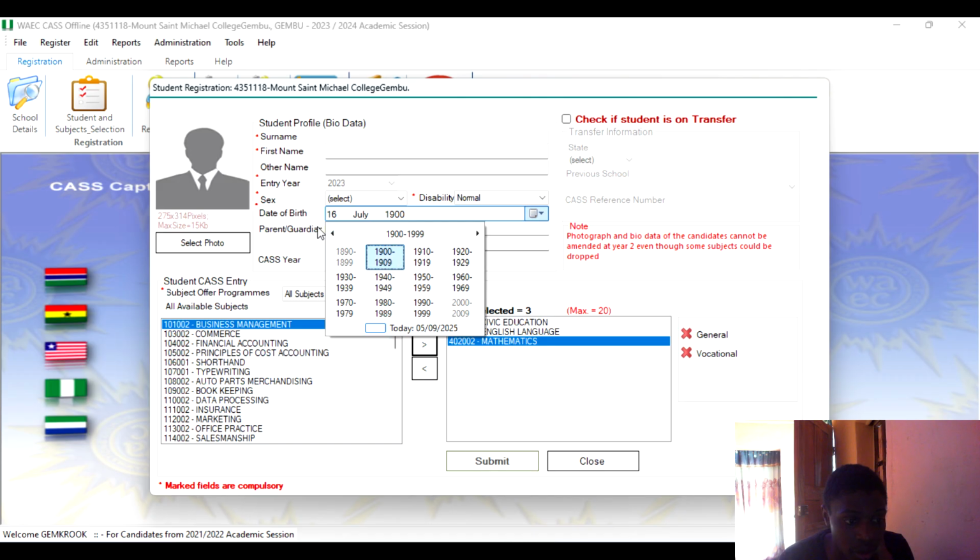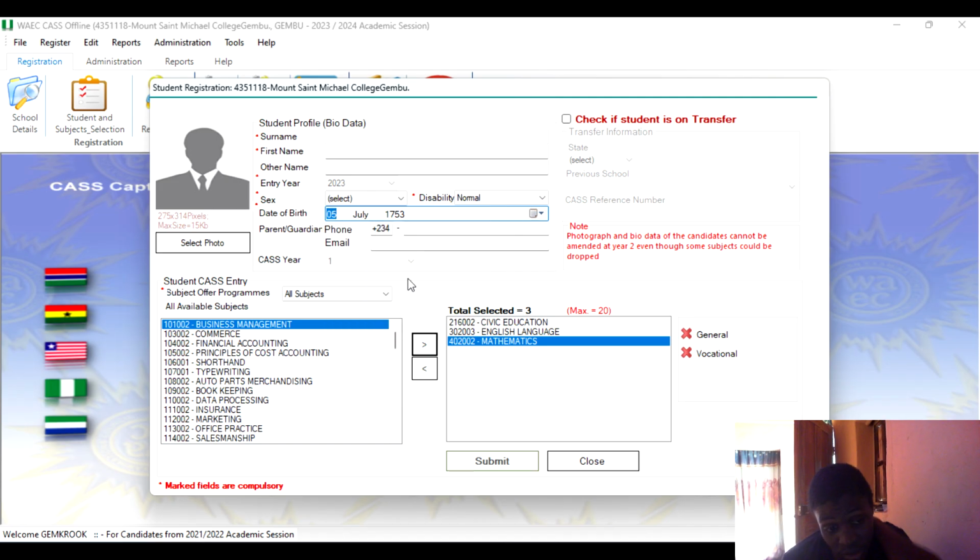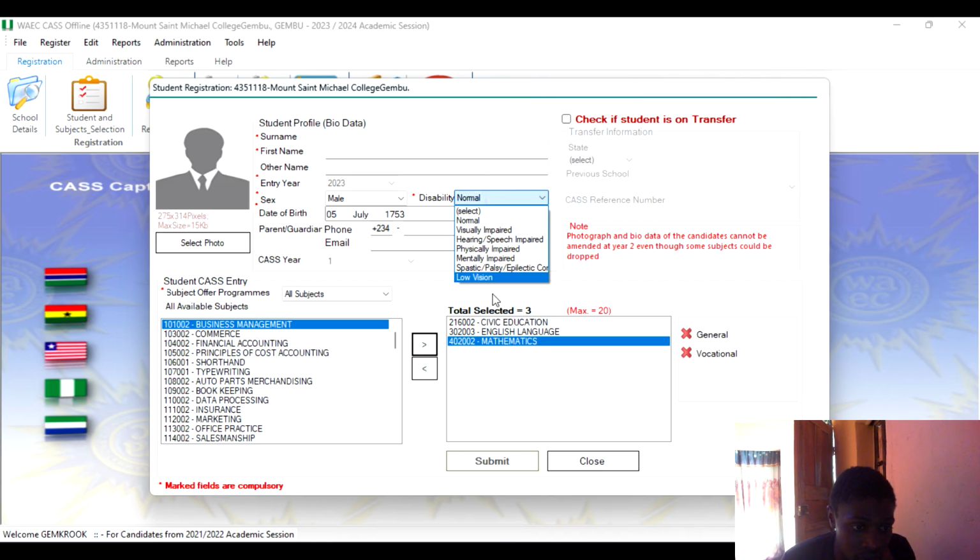So we even have it just pull up the whole date range from the time of counting, but it doesn't mean it's going to work. So the software would run a validation on the date of birth, gender, vision, and things like that. So always remember to enter the exact details.